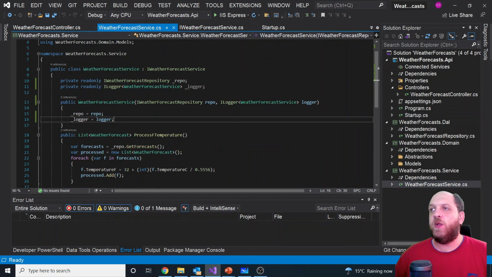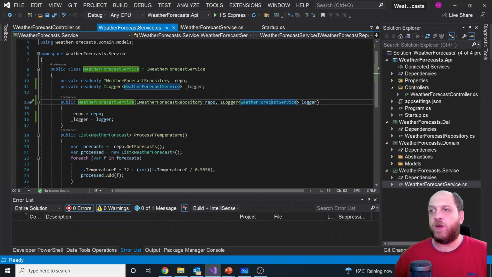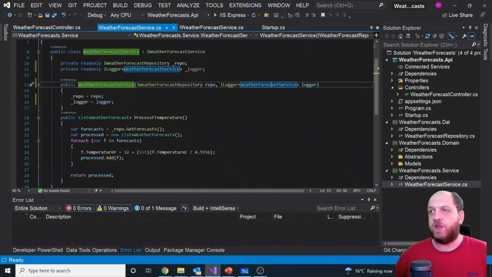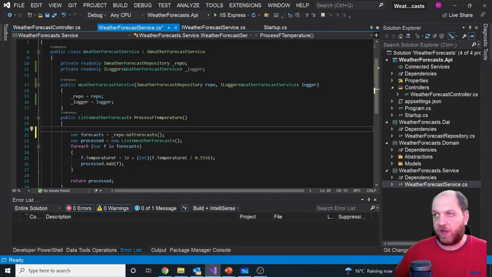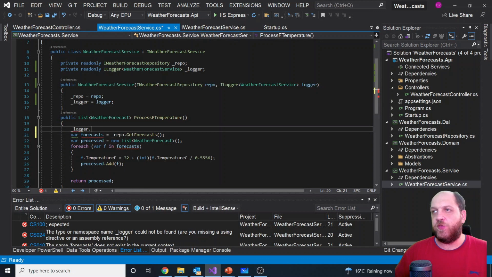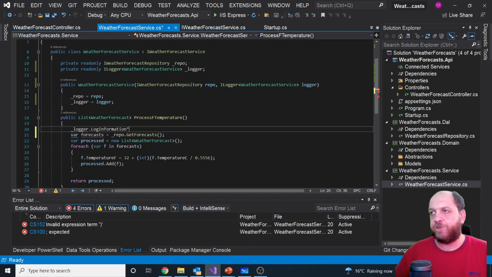This means that when we reach this constructor, the dependency injection container will simply provide us an instance of an ILogger that will use this generic type parameter. And here we can use it exactly the same way that we used it in our controller. So logger.LogInformation.